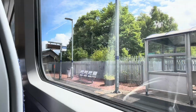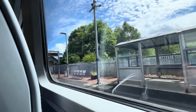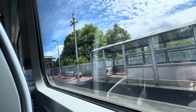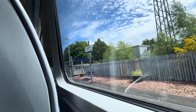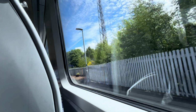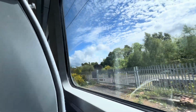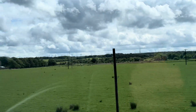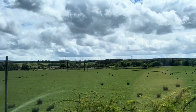It's quite a nice station. I think most of these stations don't really have many people travelling through them, or getting off at them. I guess you'd have the normal morning peak and evening peak and rush hour. So now we're leaving. Nearly at Edinburgh. Don't forget to take your belongings. I like the greenery on this journey.